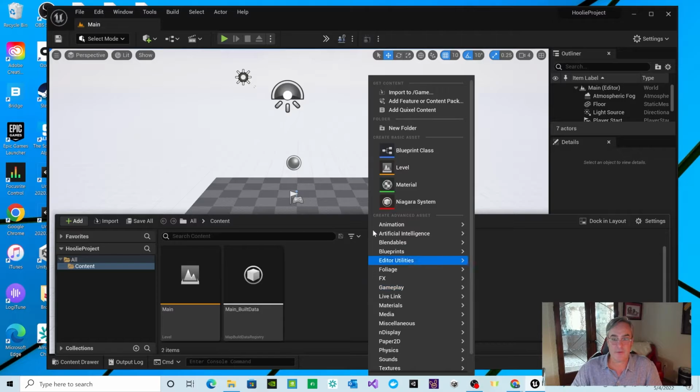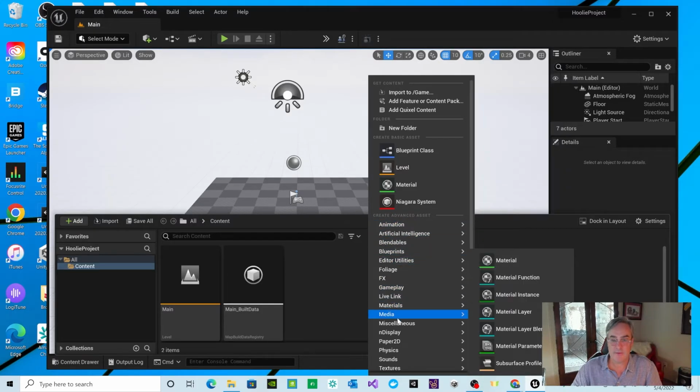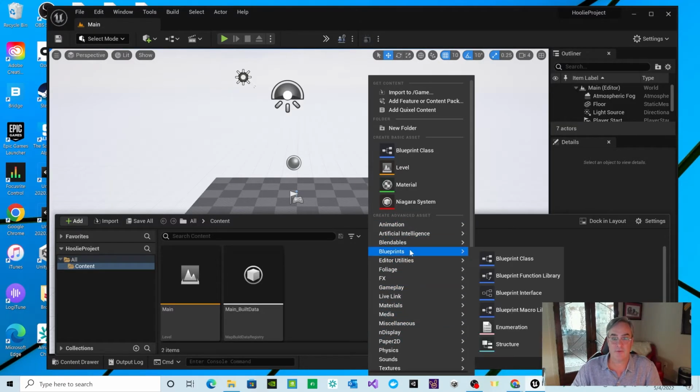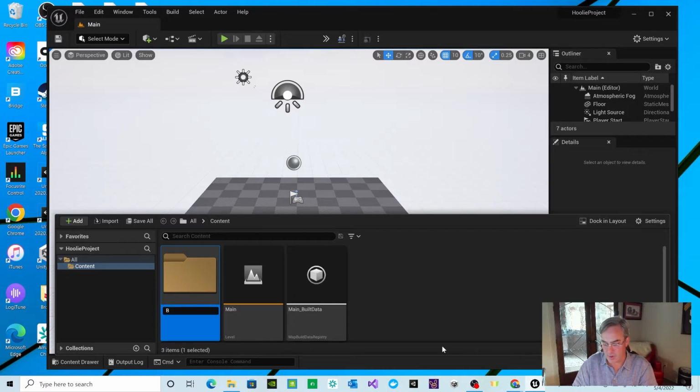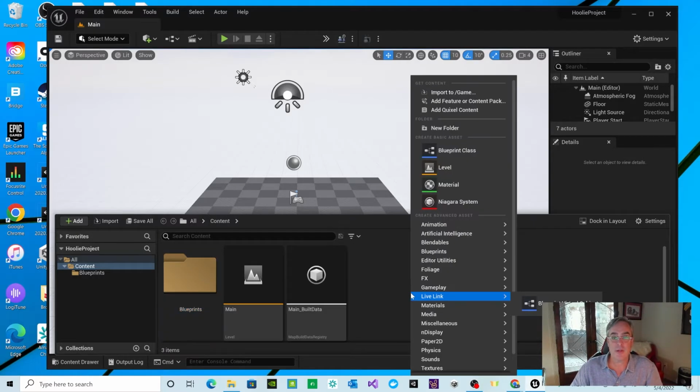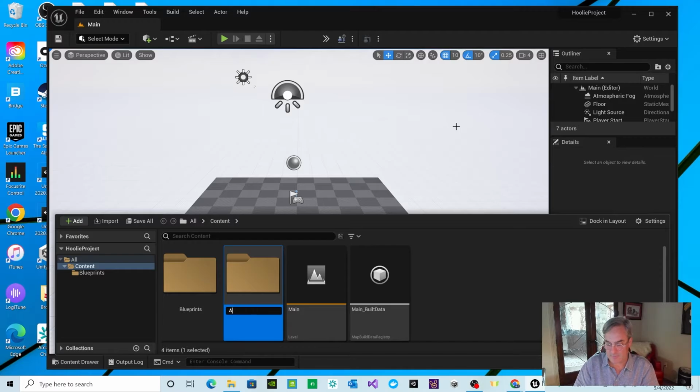Let's go ahead and right click, and you'll see all the different types of assets that you can create. Too much to cover right now. For now, we're going to use this new folder button, and we're going to create a folder called Blueprints. The Blueprints folder is where we'll store all of our blueprints. We're also going to create a folder called Animations. Again, the idea here is not that this is required. It's more just to keep track of where your stuff is, and it'll help explain later what's in those things in subsequent videos.